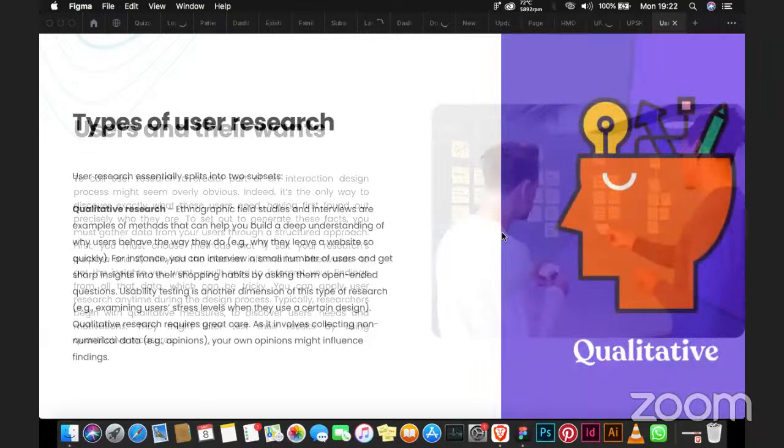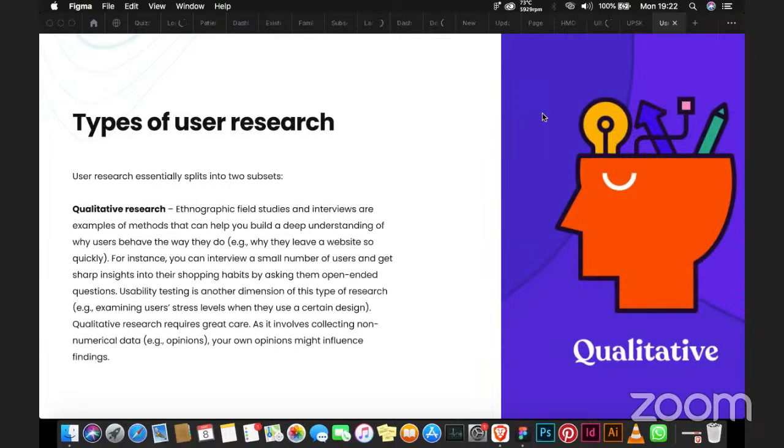Okay. So we have two types of research, right? We have qualitative and quantitative. When we say qualitative, we are talking about the interview, the type of user research that helps you understand your users' behavior, how they behave with a particular application. Let me make people understand this very well. When we say qualitative, we're talking about behavior and how they act using a particular thing. When we say quantitative, we're talking about data, how to collect data from your users.